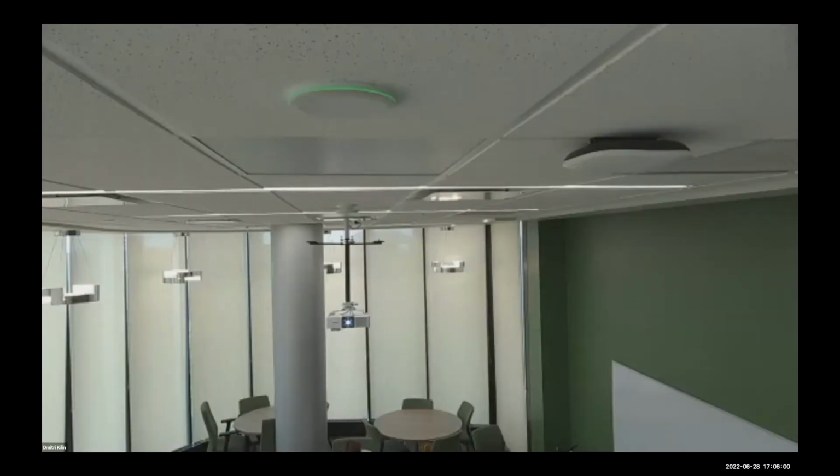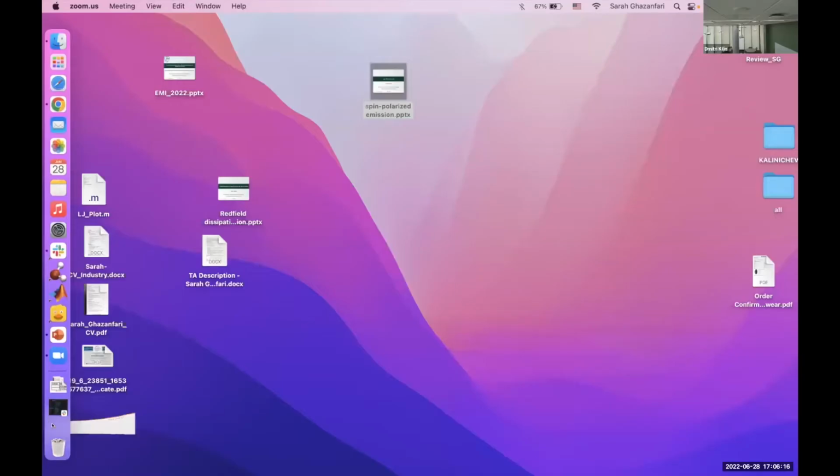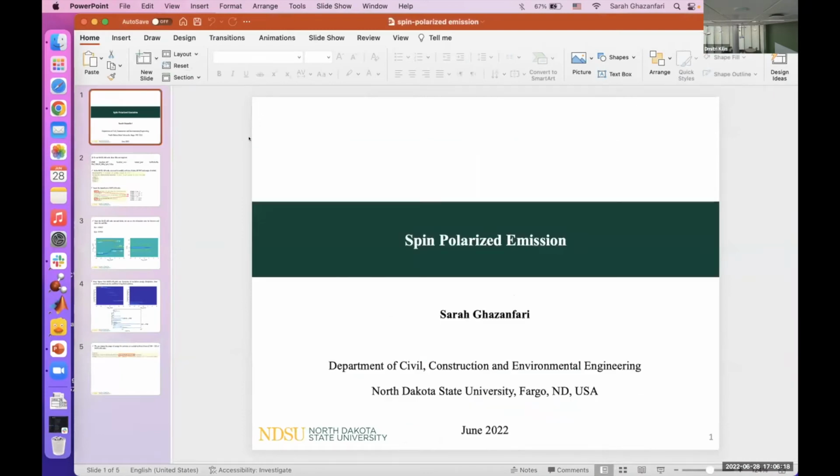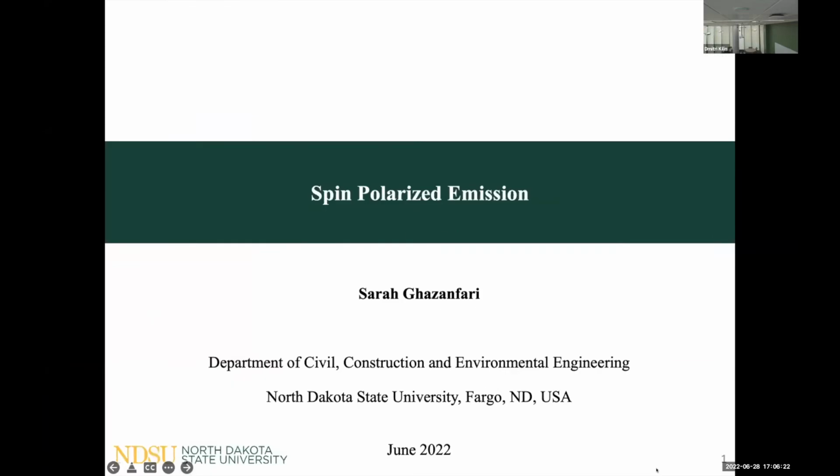Now the next speaker is Sarah. Her talk will give practical skills for computing photoluminescence for the models with explicit spin polarization, with unpaired spins. After her talk, we will go back to background and ramp up to this level of development in a little more continuous way. Okay, Sarah, the floor is yours.